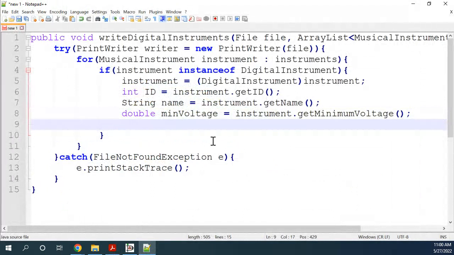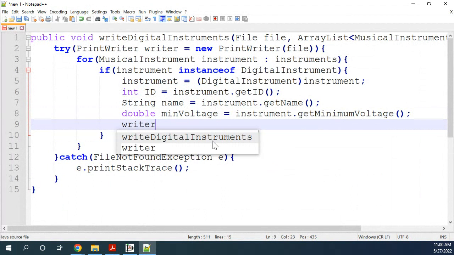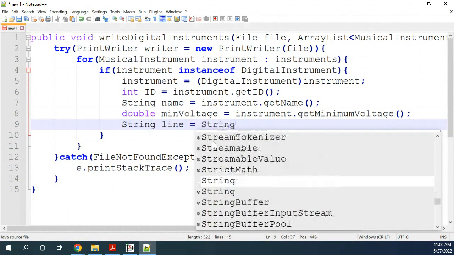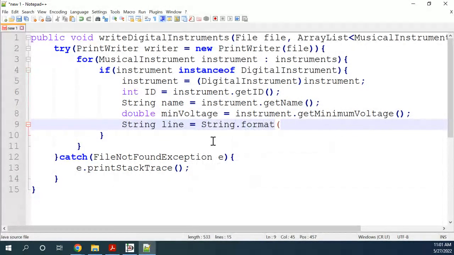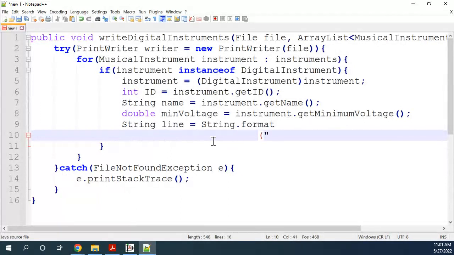And then now that we have everything we want to write to the file, we can write to the file. So it's really up to you. You can convert this like to a string first. And then so it'll be like ID, do something like this. So ID, so the other thing would be the name.